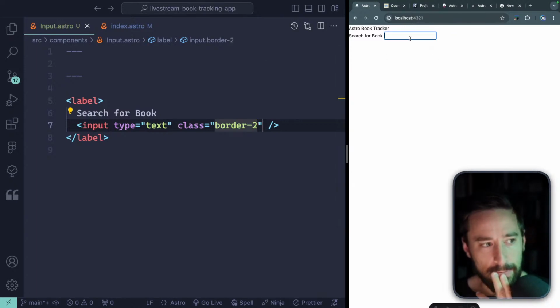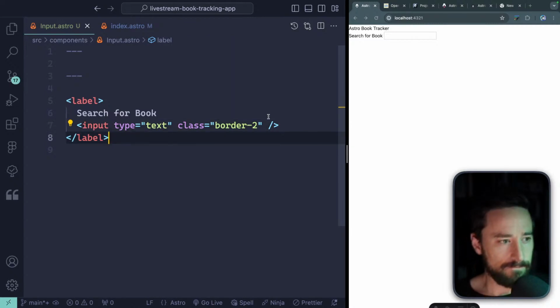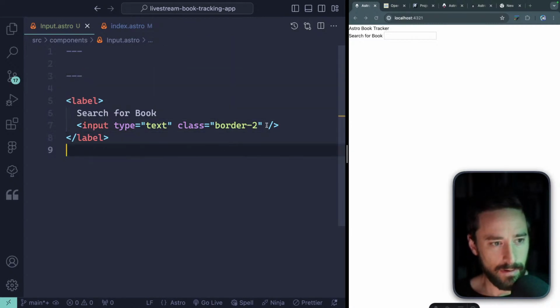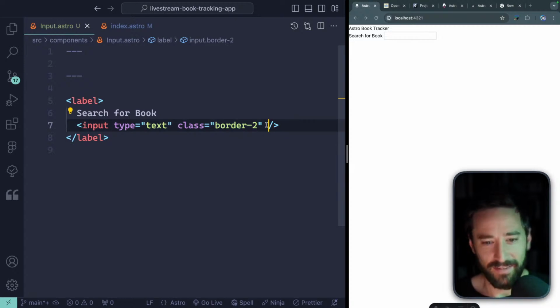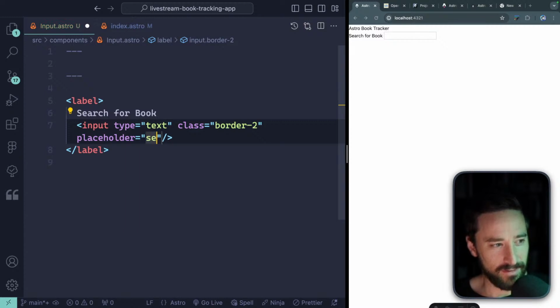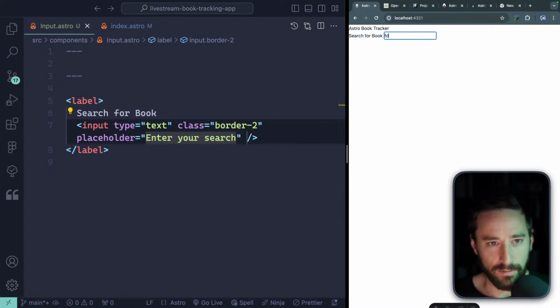Okay, so when we search for this, I guess right now I'm not going to worry about anything else. I'm going to try to stay so disciplined. It's going to be awesome. Let's do a placeholder that also says, like, search or enter your search or whatever. I don't know. Perfect. Okay, so when I type in here, I want to return responses.